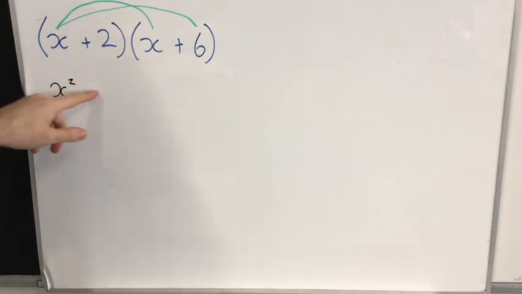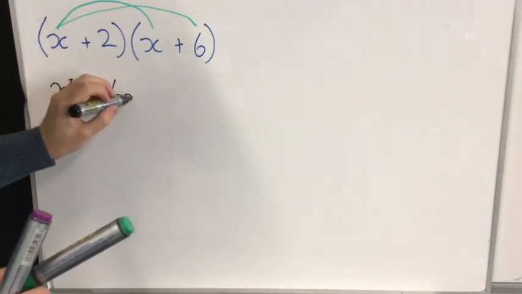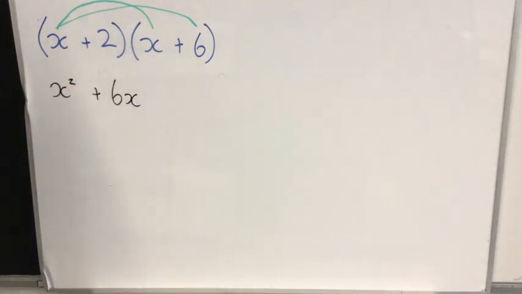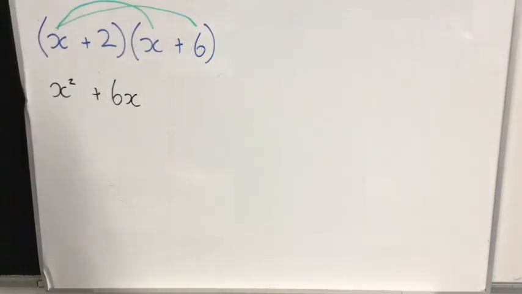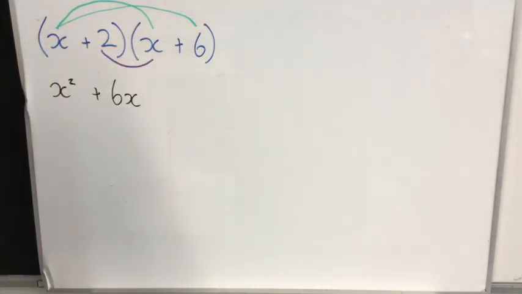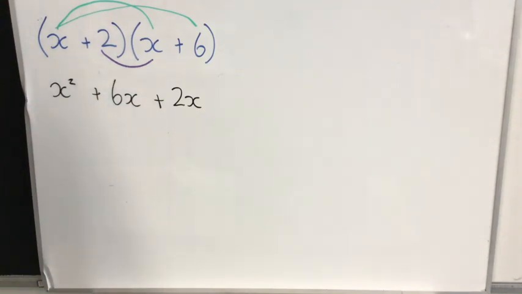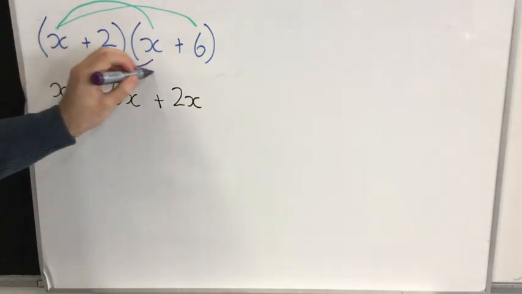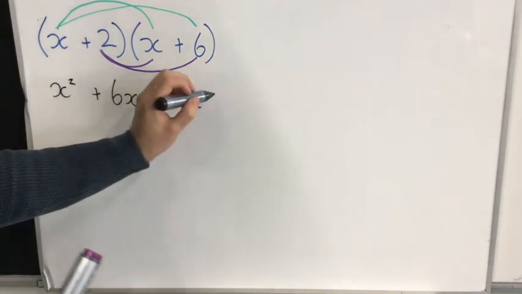Common question is, how do I know whether to write a plus or a minus down here now? It's x times positive 6. That equals positive 6x. That's how I know whether to write a plus or a minus in there. That x is all finished now. It's connected to both things in the other bracket, so its work is done. But look at this 2. There's no arrows coming from this 2 yet. It's done nothing. This 2 now needs to connect to each thing in the other bracket. So do exactly the same thing. That's a positive 2. So start with positive 2 times x. Write them next to each other. Okay? When your number and a letter are multiplying, you just write them next to each other. Then you need to do positive 2 times positive 6. Or just 2 times 6 if that makes more sense to you. And then write your answer there. Positive 12.